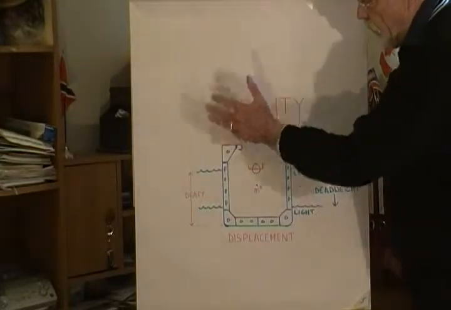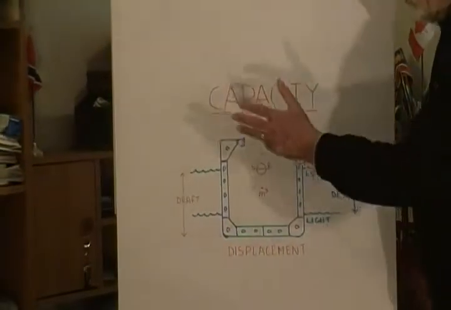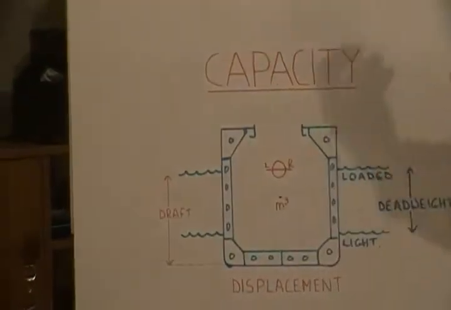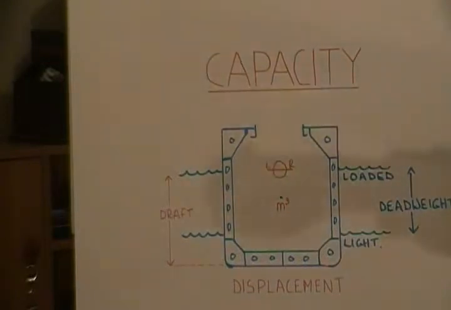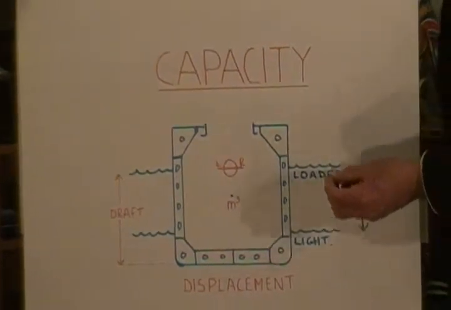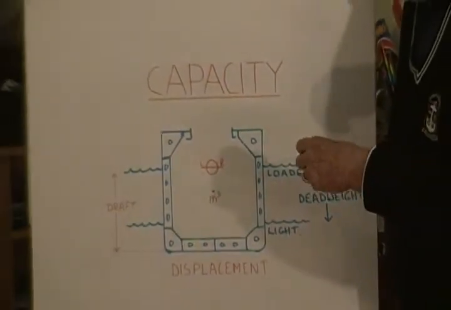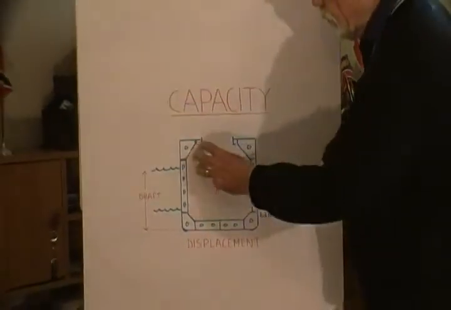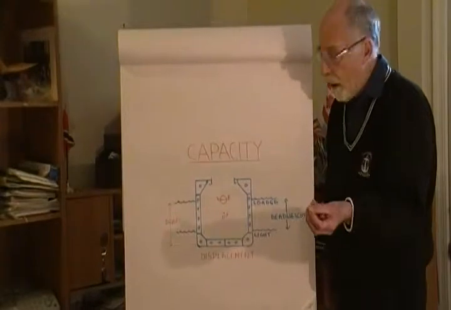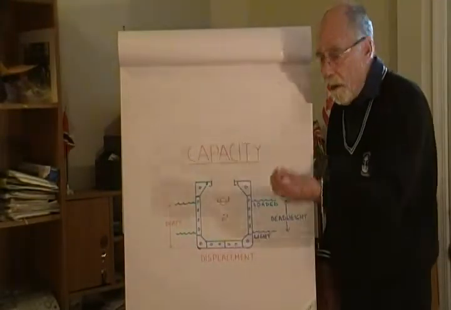We're going to cut the ship in half now and have a look at it transversely. Now, the inside of the ship has a specific cubic, which is either what we call grain cubic or bulk cubic. So there's a certain cubic in there. If we know the stowage factor of a particular type of cargo, we can work out how much will go in there. That's capacity by cubic.